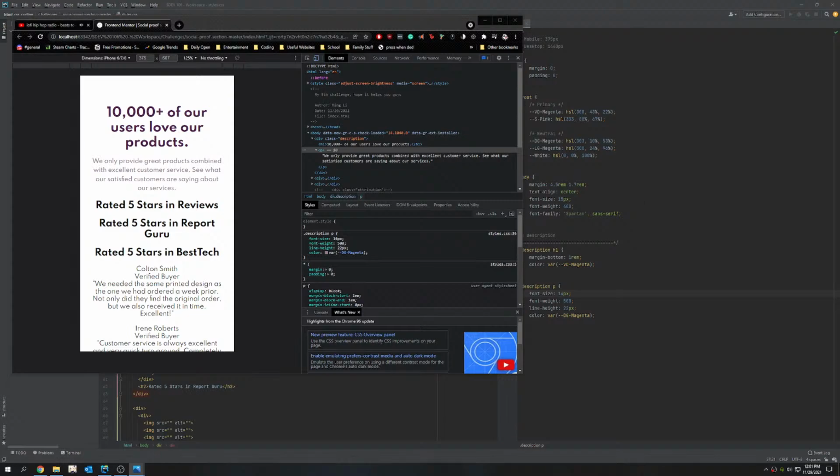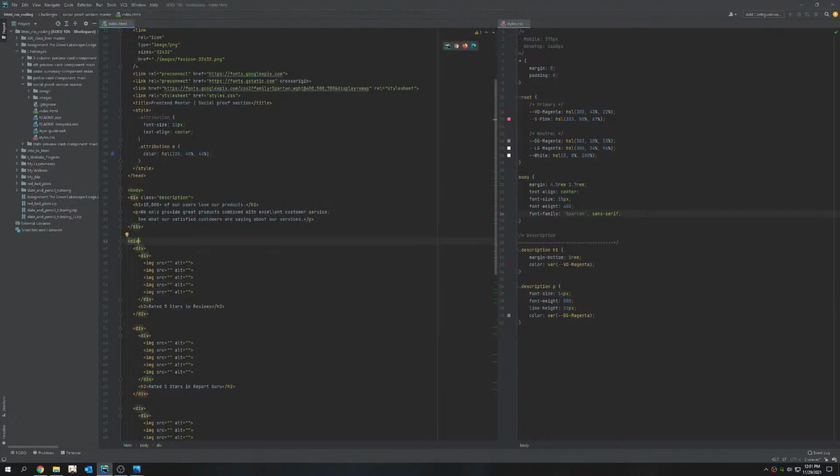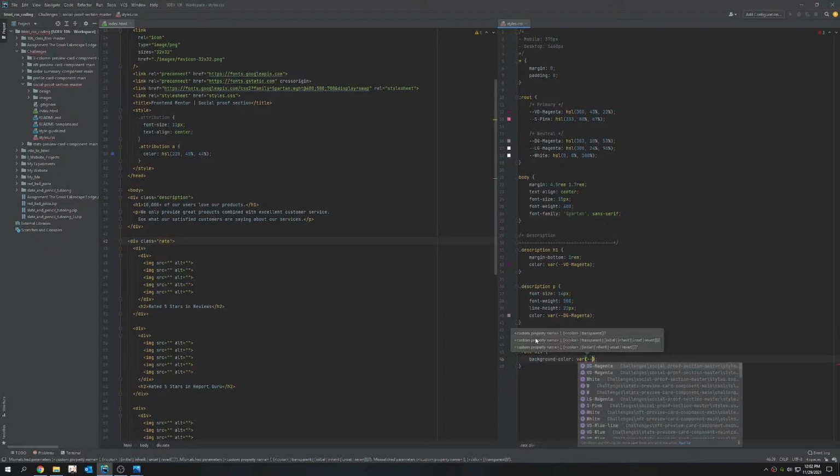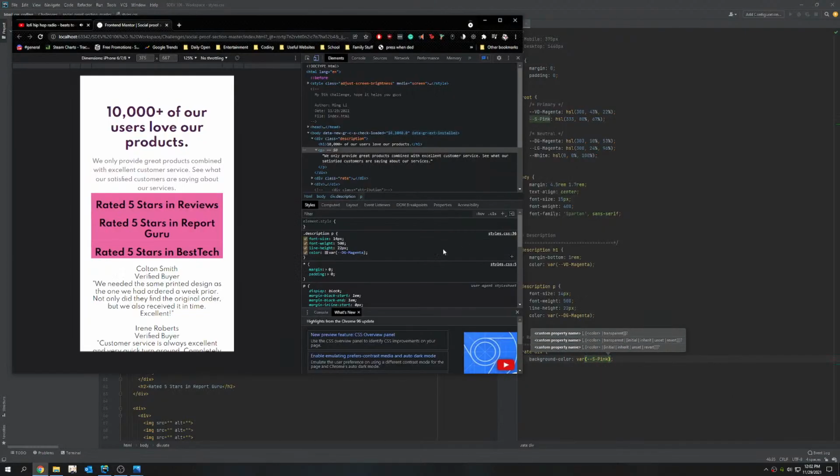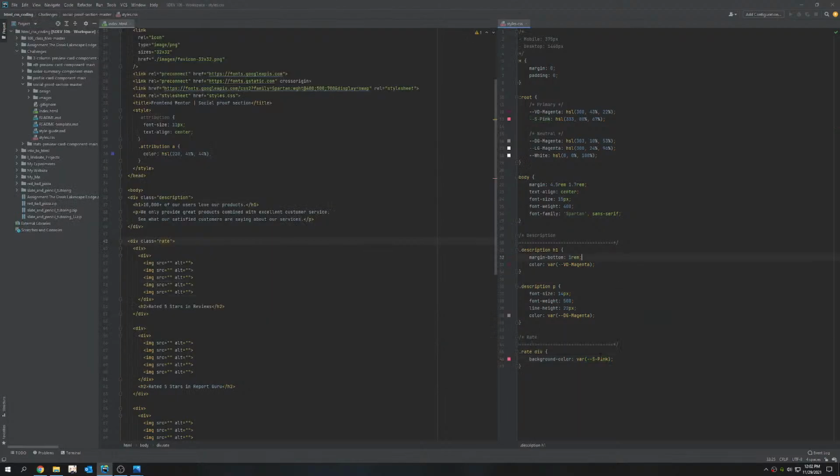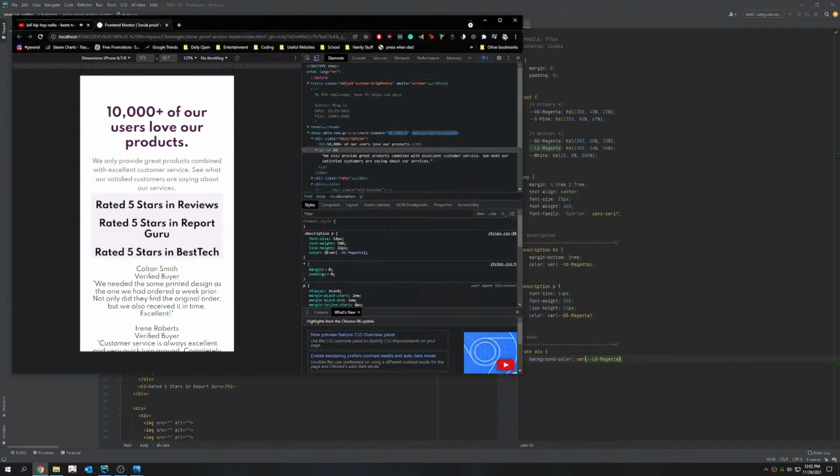Nice. And now we will need to change the classes of, oh, this one's going to be easy. That's going to be rate. And then each div in the rate is going to have a nice background color of the variable as pink. What's that going? Oh, there. That's not. Nope. Never mind. Maybe like a light gray magenta.